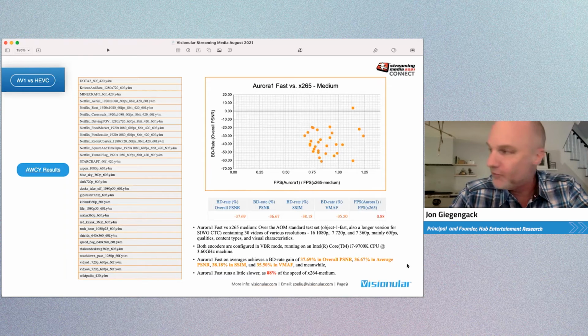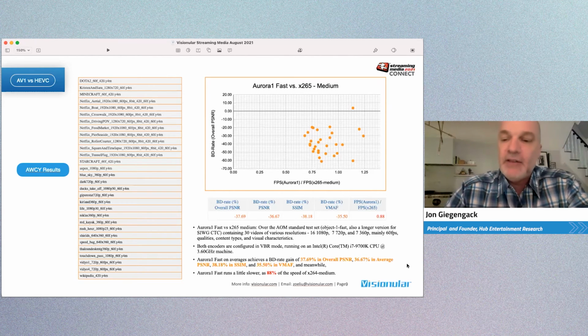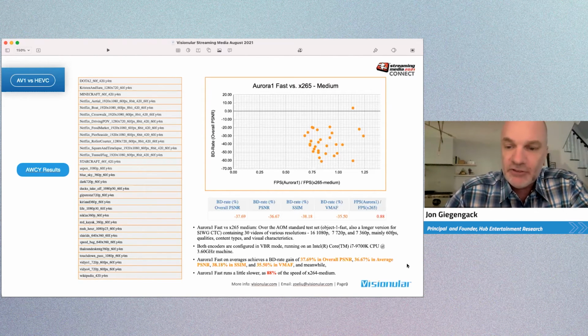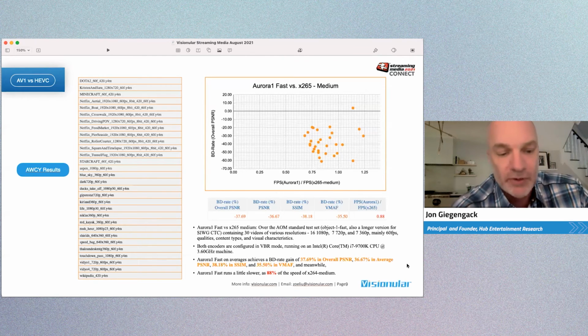Here we use different quality score metrics like PSNR, SSIM, and VMAF. In general, over this standard test set, which has different resolutions from 1080p to 360p, AV1 can achieve more than 35% bitrate saving for the same quality.